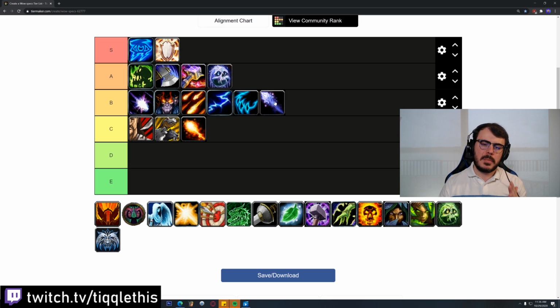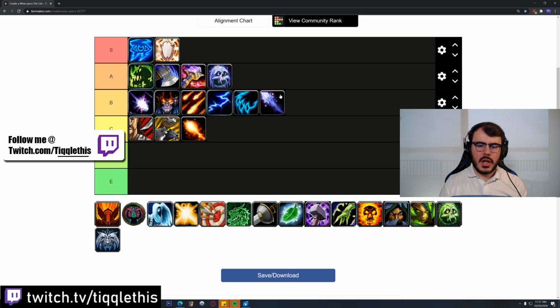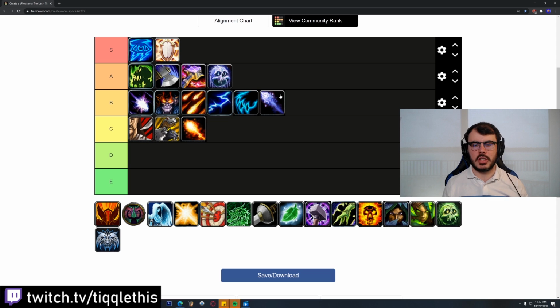My only problem with this spec is that if you go the Ice Lance build that everyone's going, you're just going to press Ice Lance, Ice Lance, Ice Lance, Ice Lance. Is that a fun playstyle? Maybe some Frost Mages out there really like it, and I know that, listen, if you're diehard to your class, you're going to love whatever playstyle you get. I get it. My opinion is no single person out there wants their rotation to just be one button. And that's what concerns me a little bit, because Frost could be forced into a playstyle that does the most damage where you're basically just pressing one button.